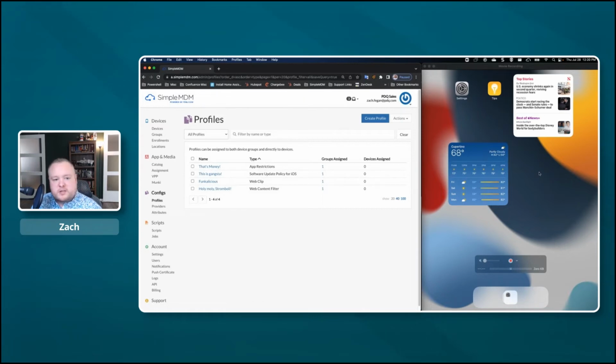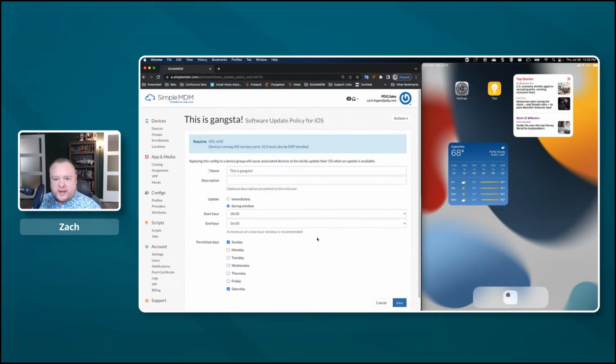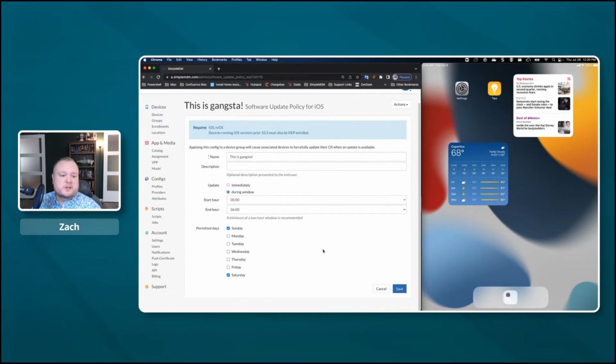The other thing that I want to talk about is sometimes you're not ready for OS updates immediately, right? So maybe you don't want to have iOS or macOS updates applying right away. So you can come in here and you can schedule when those updates actually happen for your devices. So you can say, I want these updates to apply maybe Saturday and Sunday between midnight and 6 a.m. As long as your users leave their devices on, that's a good way of updating outside of business hours. And your users don't have to be involved, right? They don't have to go in and accept anything. We will just go ahead and push that update, or we'll technically allow the device to install that update.